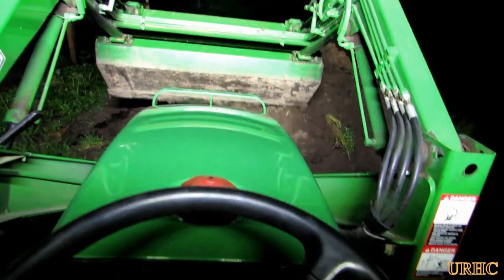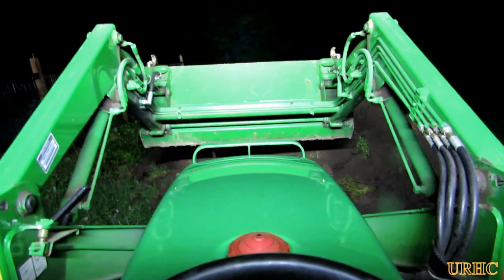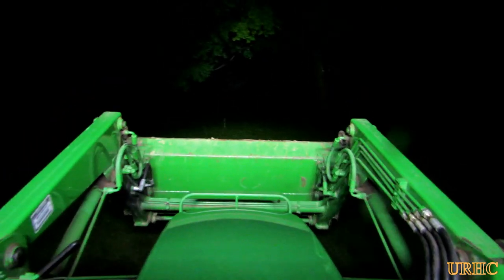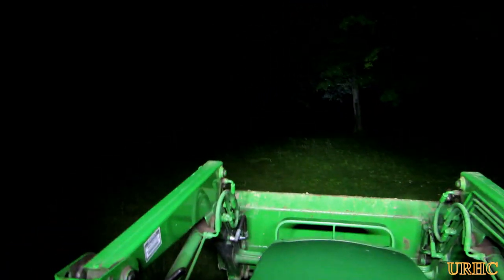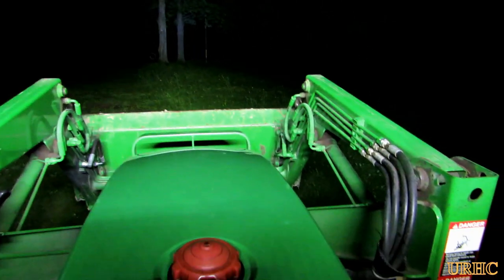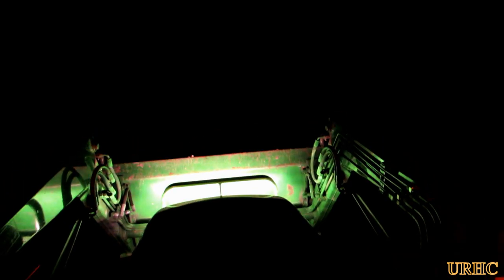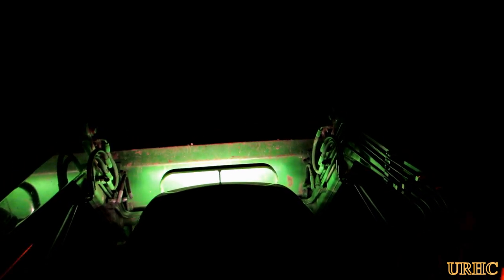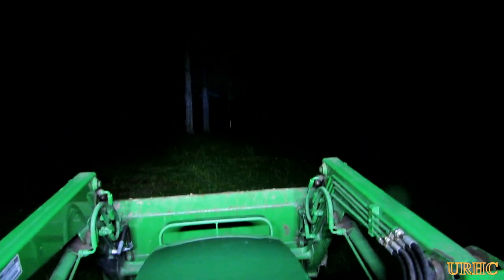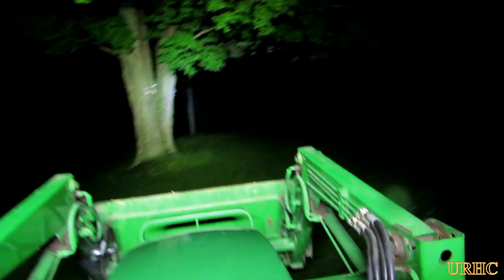This is going to be a really great addition, especially for using the loader and snow plowing in the winter at night. You really can't see how good the lights are in this video, but it's just amazing the amount of light this thing puts out. If I aimed it up a little higher I'd say you could probably see 250 feet with it easily. I'd like to thank MIC Tuning for sending me the light and giving me the chance to do this.